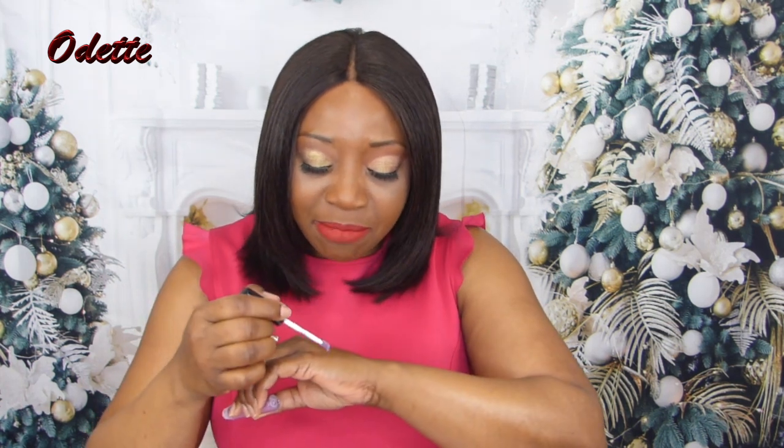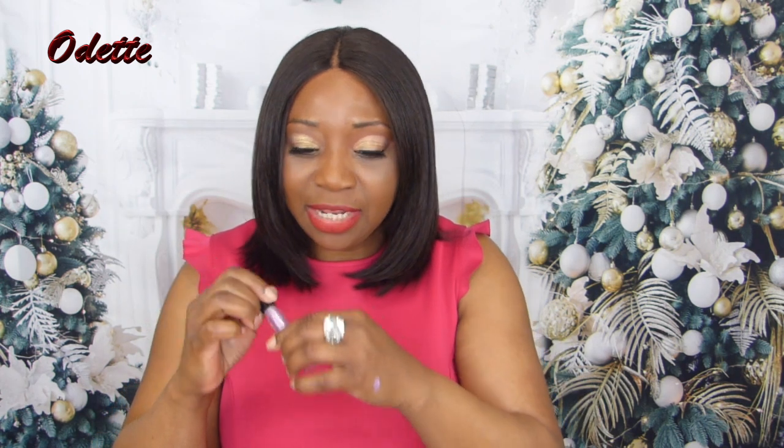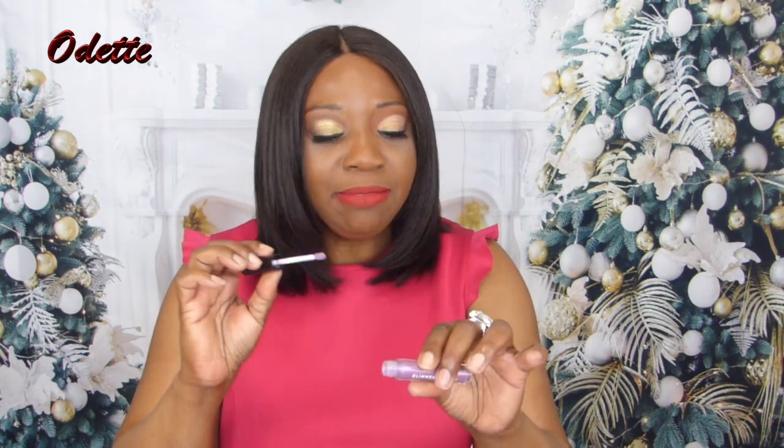Many of you are already familiar with Avon products. There was something else I wanted to show you — this is the glitter eyeshadow, also from Avon. I haven't used this one yet, but it's nice and soft and lovely — nicely pigmented as you can see. It's purple. I'm going to come back in another video to show you guys how I use this product using the eyeshadow base again.